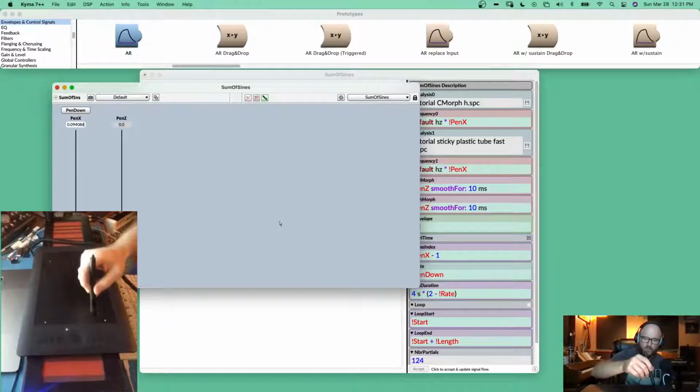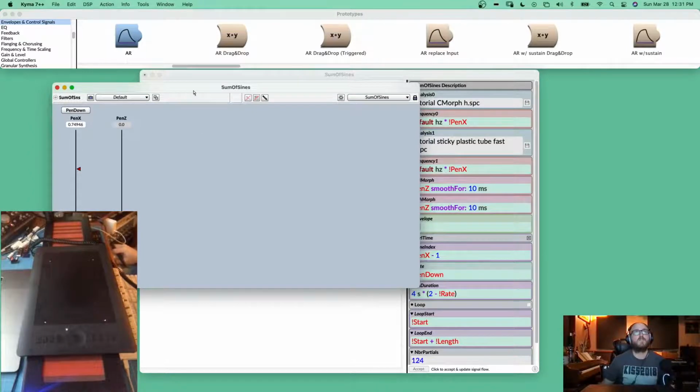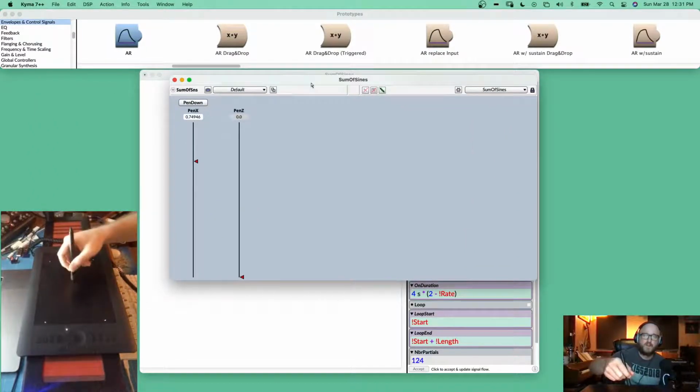Okay, so over here is quite low. We should hear it get higher here. You can see the Z fader there. Let me move it a little bit. So no, very little pressure.